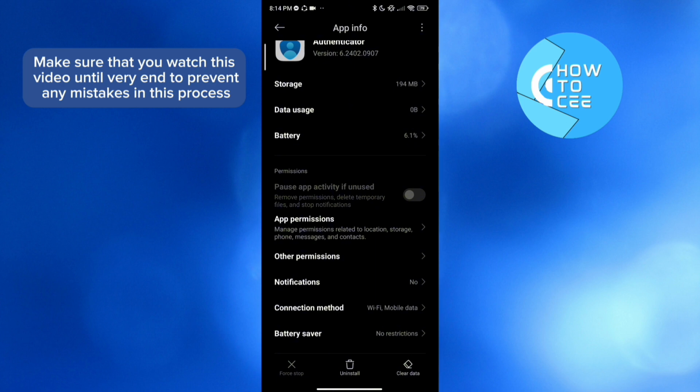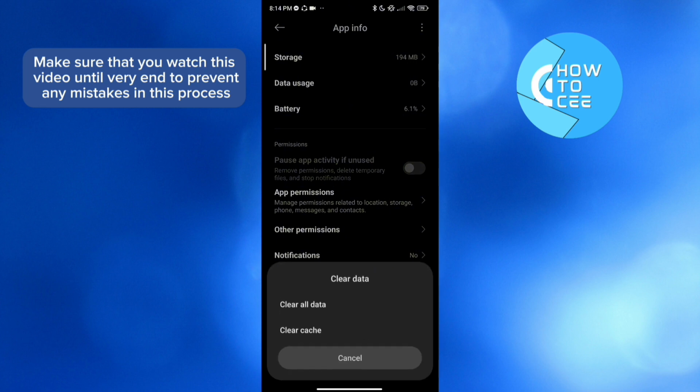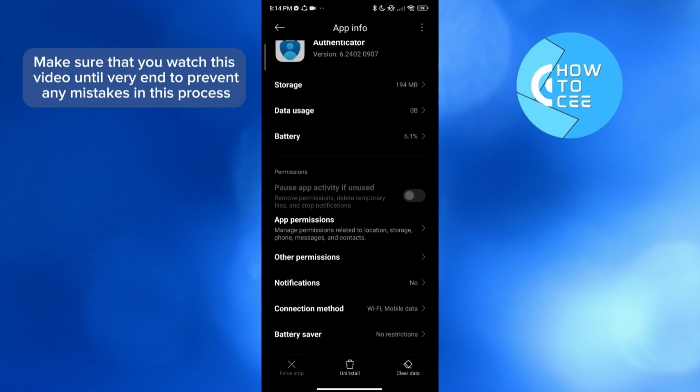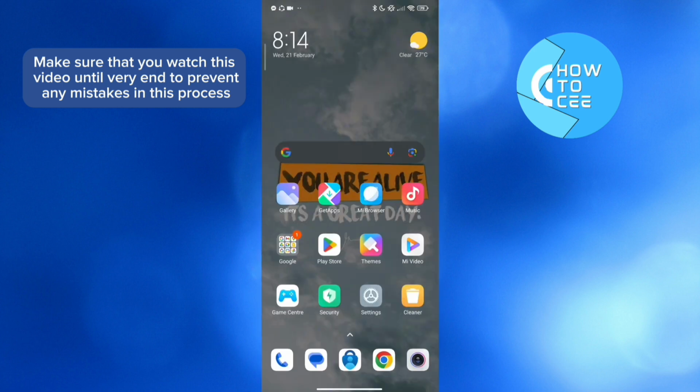And now the third option that you can do to solve the problem or fix Microsoft Authenticator not working on your phone is by simply clearing all the cache or data. And to do that from here, just proceed by clicking the clear data below here, in which upon clicking on it, it will show you the option clear data or clear cache. Then just click clear cache to do so, since outdated or corrupt cache files can cause Microsoft Authenticator to malfunction on your phone.